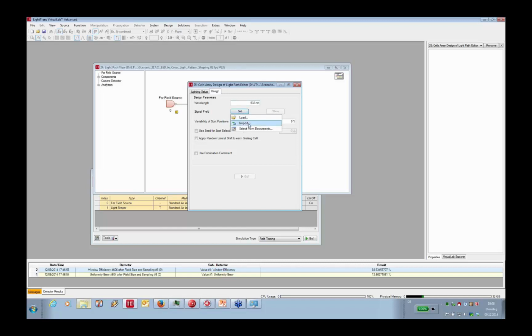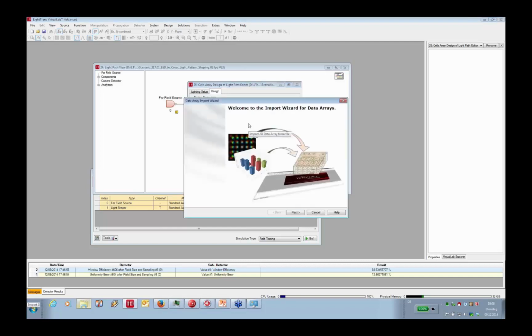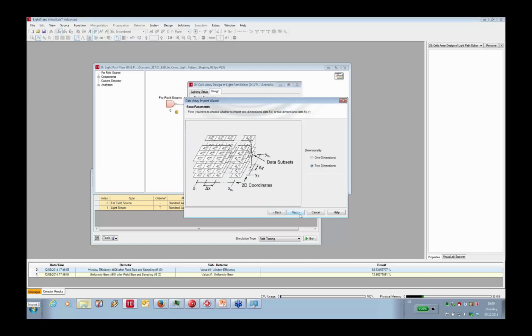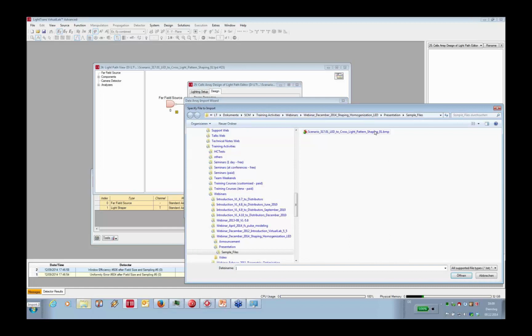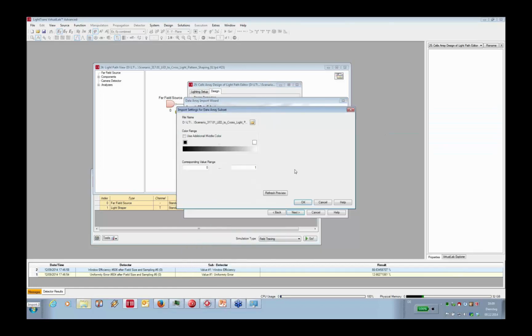Click here on that, and you can, for example, import this intensity distribution from a bitmap or text file. We have an import wizard that assists you during the importing process. You need to select the light distribution. Actually, the light distribution here is this cross pattern. There is a dialog that asks you for the color palette that you used in the bitmap.